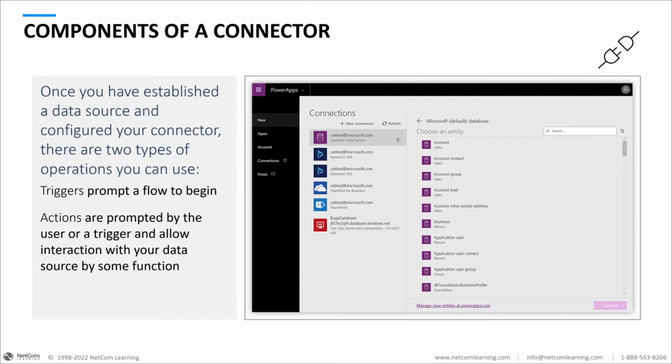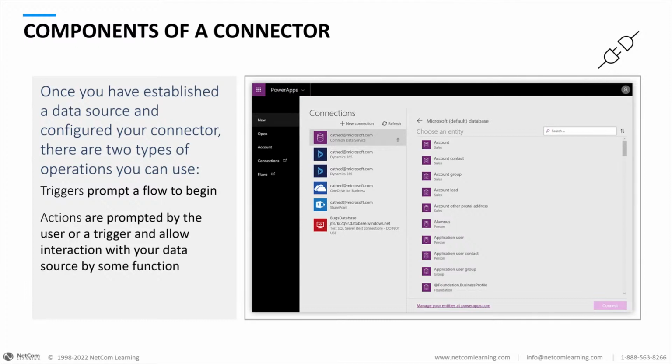For anybody who's an old database person in the relational database system who knows what a trigger is, basically something happens in the system that fires off the next function. So triggers are used to begin and prompt a flow to execute. Triggers could be time-based, they could be action-based, or any type of action.